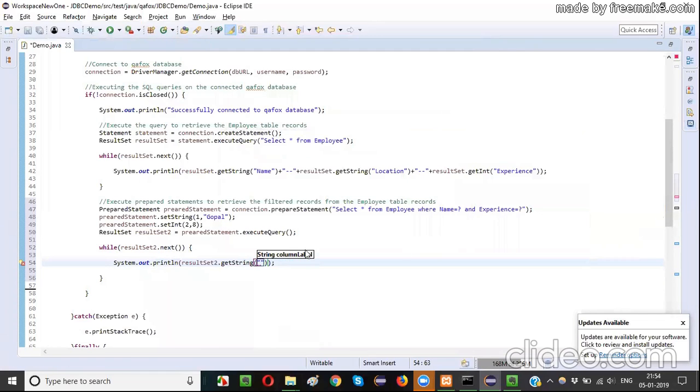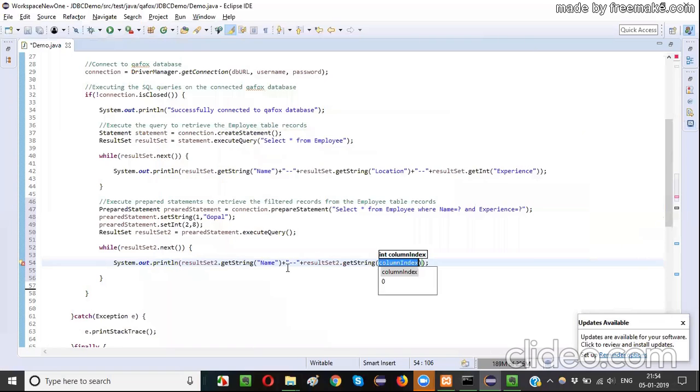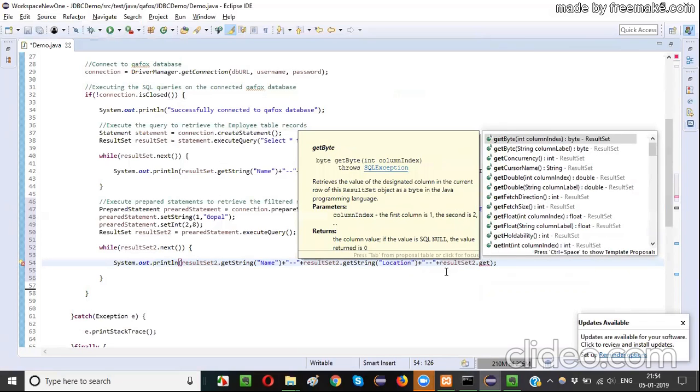Here I have to give name, plus slash, plus again resultSet dot getString, this time location, then plus resultSet dot, the last one is integer, guys.